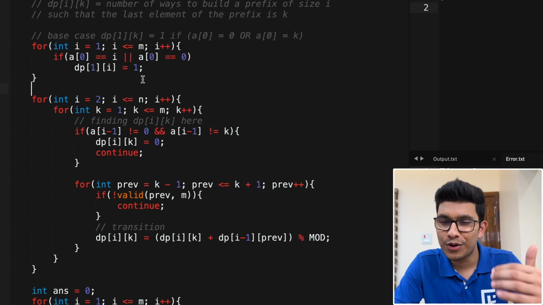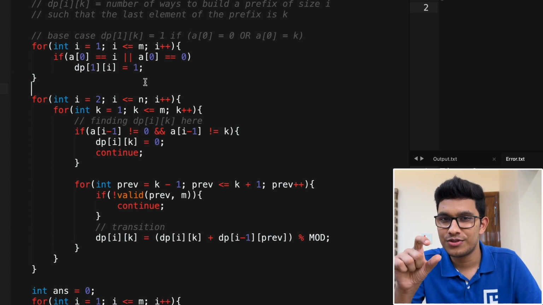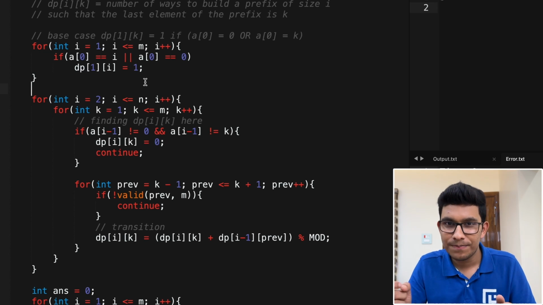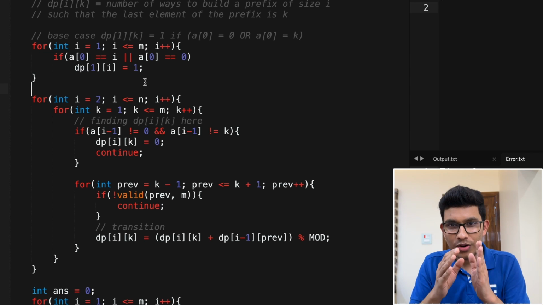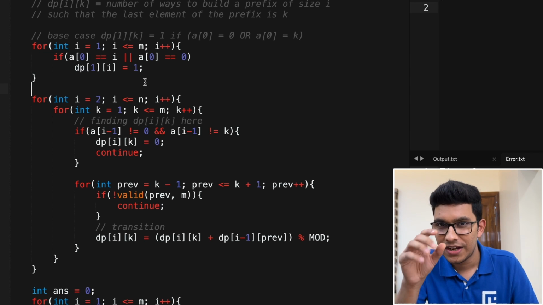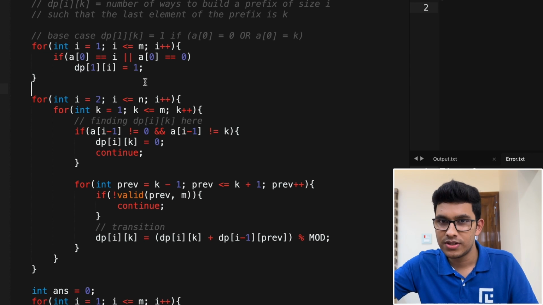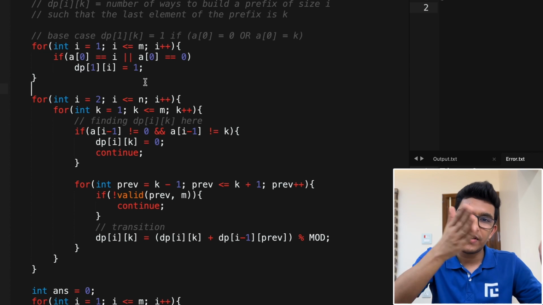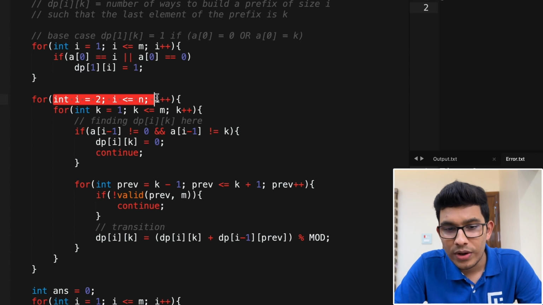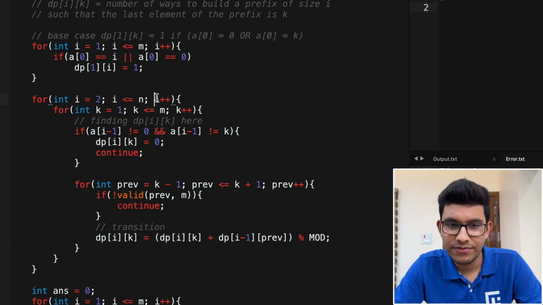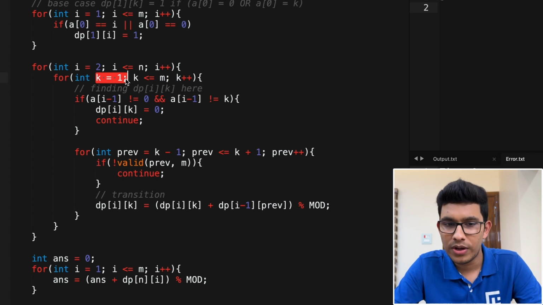Next, what we are saying is that we want to find dp of I comma k. And I told you that dp of I comma k depends on three values: I minus 1 comma k minus 1, I minus 1 comma k, and I minus 1 comma k plus 1. So when you look at the first dimension of this dp of I comma k, you will have to iterate from lower values to higher values because I comma k depends on previous values, I minus 1s, right? So here I'm iterating from 2 to n. For dp of 1s, I've already defined the base case. And here I'm just iterating over these k's, which can go from 1 to m.